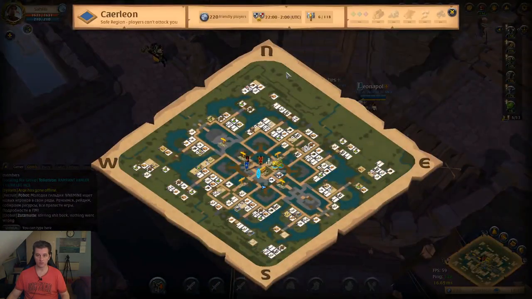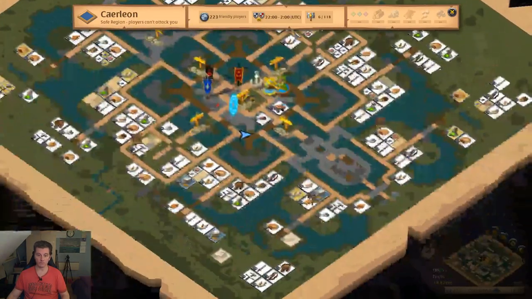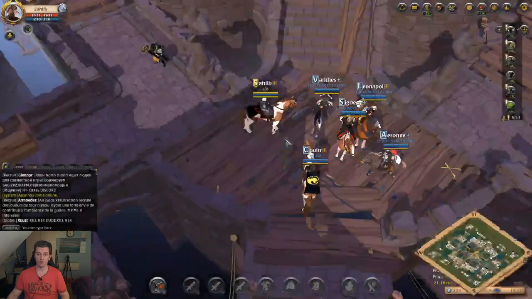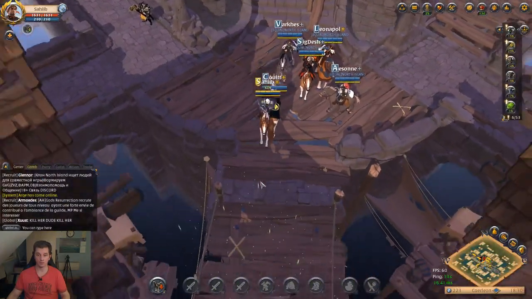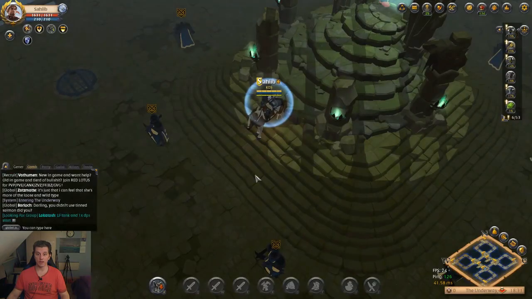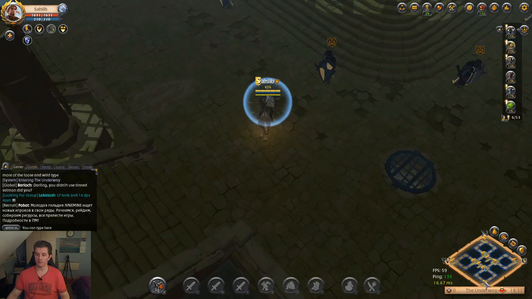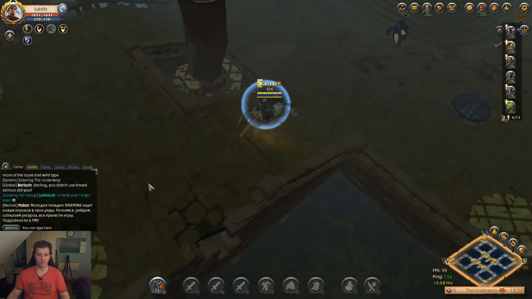Get there. So there is Caerleon city here, and you can go underground. See here, you go underground. Underway, and you go here. Yeah, you go here.